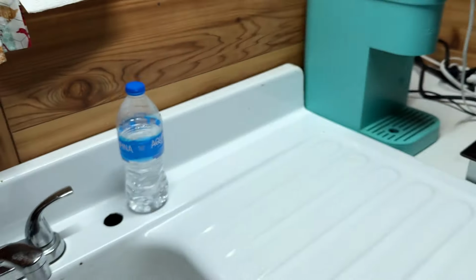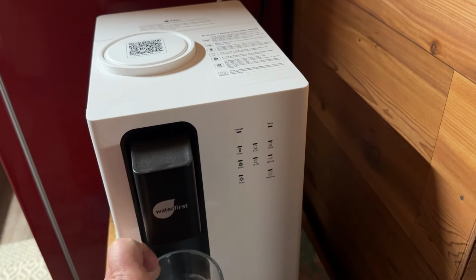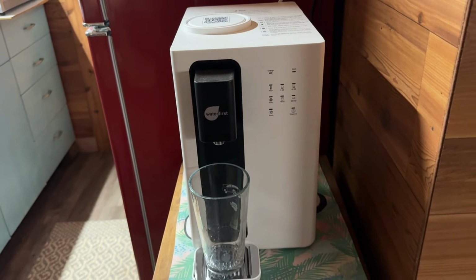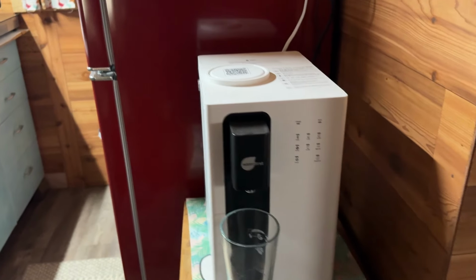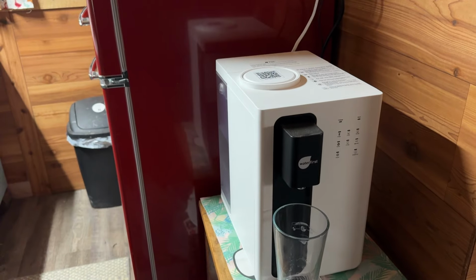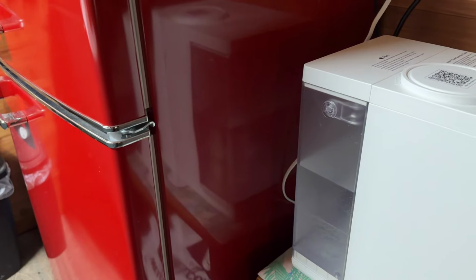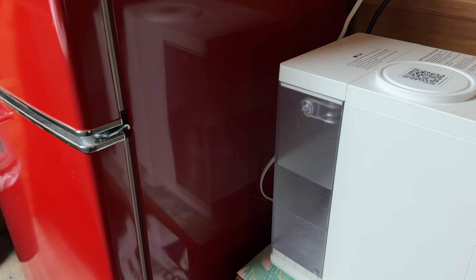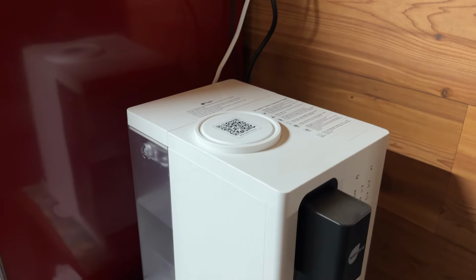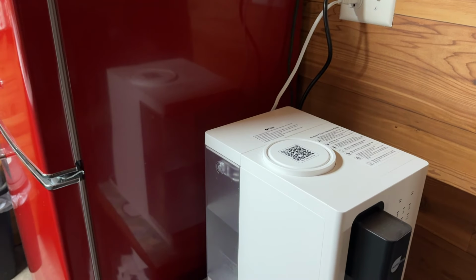But let me get a glass so I can demonstrate it. This is a Water First countertop reverse osmosis filter. This is a 5-stage filter, including reverse osmosis. It takes everything out. It takes out giardia and all of those kinds of things. And it's very simple to use. It's got a little over a gallon tank that I fill out of the faucet. Then it goes through this filter system, all of it reverse osmosis. It has to be plugged in. This is way better than any of the drip filters out there.